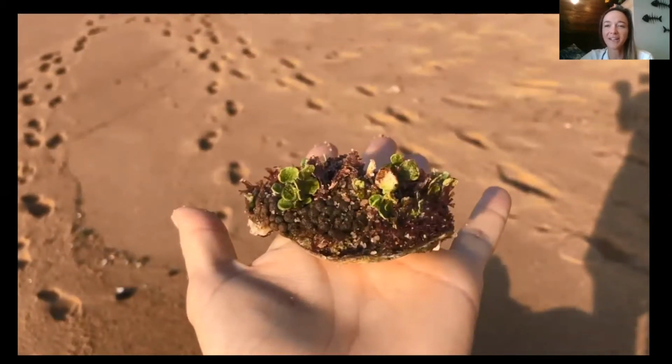And it's just a reminder that nature will find a way, given the opportunity, and if we let it, nature will always thrive. And when it is thriving, it creates all these fantastic ecosystem services that you really can't put a price on: creating oxygen, binding the soil, creating the soil, cleaning the air, cleaning the water, and sequestering the carbon. So just a little reminder how important the services of nature are to us, and keeping it in its pristine state should be a number one priority for all of us.